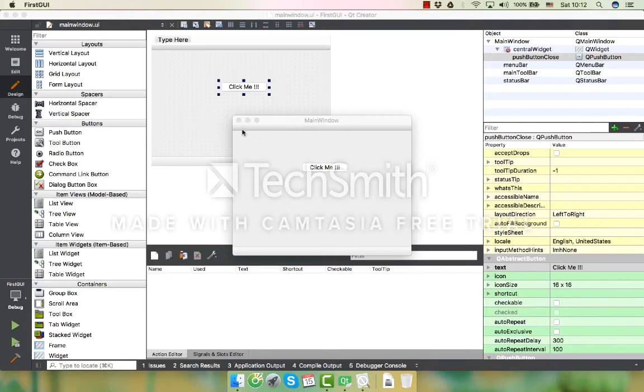By default the main window has a status bar and a toolbar. The status bar is at the bottom of your window, so you can see there is an object called status bar, which will be at the bottom, and there is a toolbar at the top of the main window.